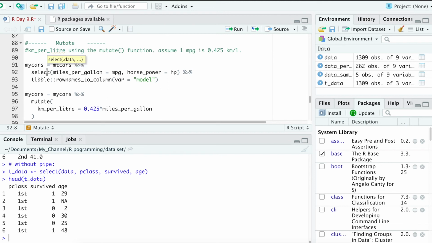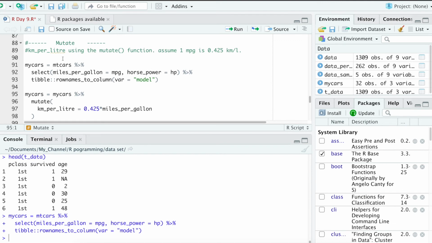In that, I will use select. First, I'm just creating the naming conventions where mpg is renamed to miles per gallon, and horsepower is equal to hp. So this will be just a rename. We can use the select function to rename the columns that we have in the present dataset, and the table row names to a column variable equal to model.